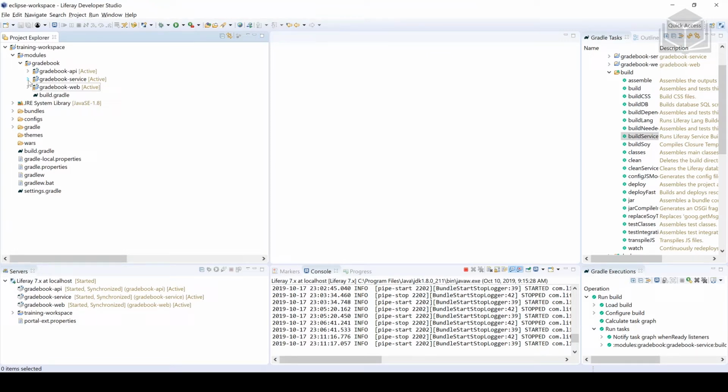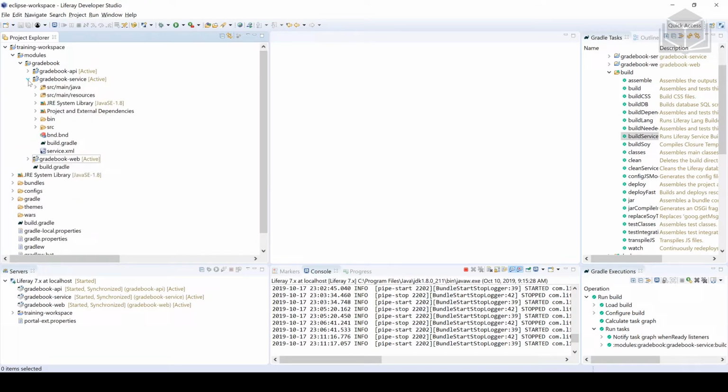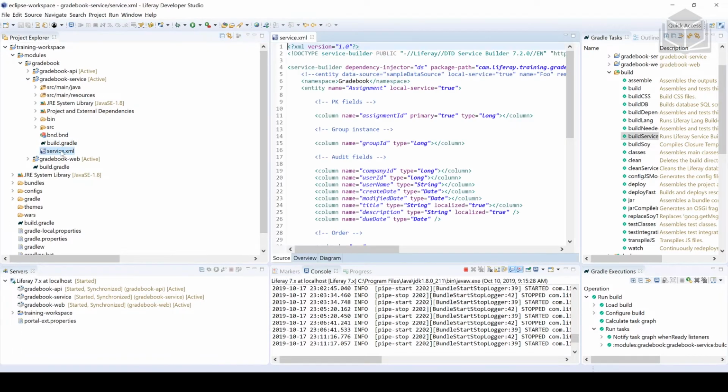So first thing we're going to do is head over to our gradebook service, and specifically we're going to go over to our service.xml. When we're dealing with assets, there is a status that goes alongside the asset. And if we decide to integrate this asset within the workflow framework, then the status becomes even more important. So what we want to do is add the status field to our assignments.